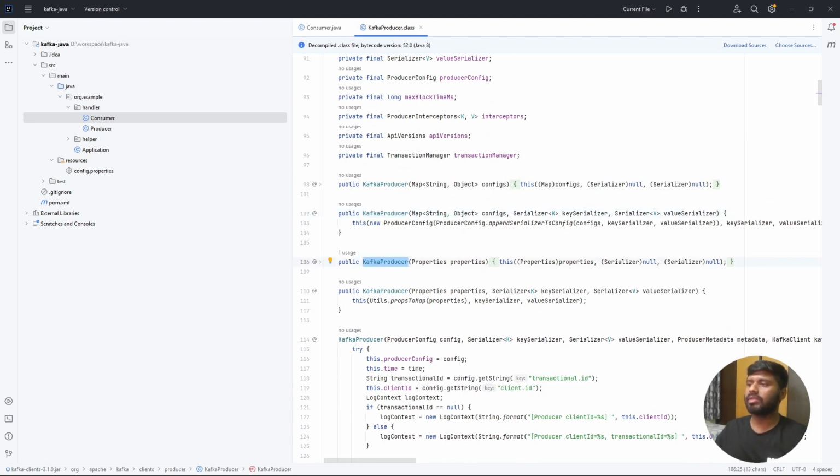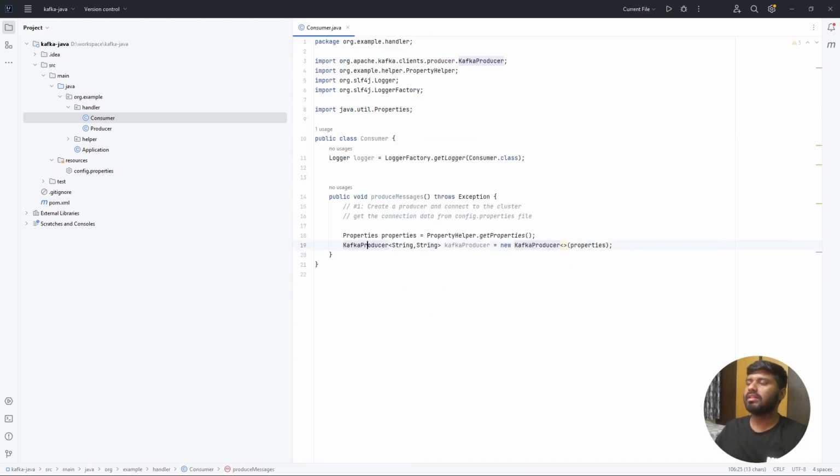That's the reason we need to pass the property instance with it, so that whatever configuration we made as part of the config property file can be passed through while creating the KafkaProducer. Make sense?